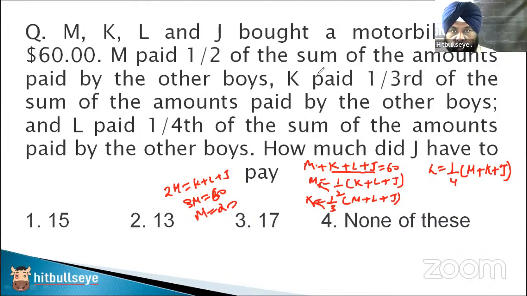Yes, I hope you are near to the answer now. 3K will be M plus L plus J. In place of M plus L plus J, put 3K in the main equation. One K is already there. Similarly, 4L is M plus K plus J. So in place of M plus K plus J in the first equation, write 4L. 1L is already there. So you will get the values of M, K and L. Subtract from the total 60 and you will get the value of J. Then we will learn the method by which you don't even need to write the question. We can do it orally also.